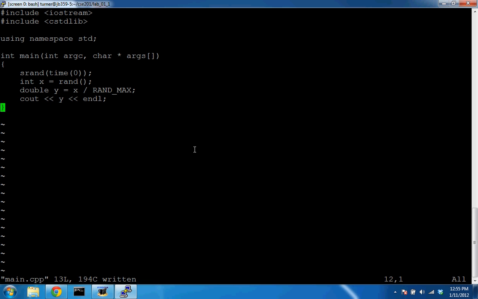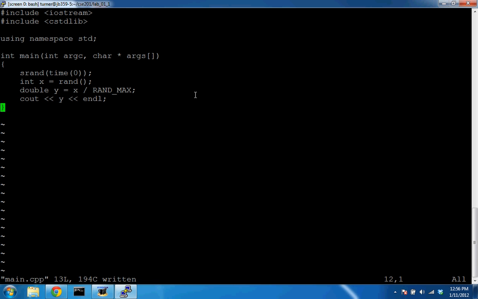Because the compiler looks at this expression and says, oh, x is an int and rand max is an int, so you're dividing two ints. I'm going to use integer division, not floating point division. And integer division always returns an int. You drop the fractional component of the number.